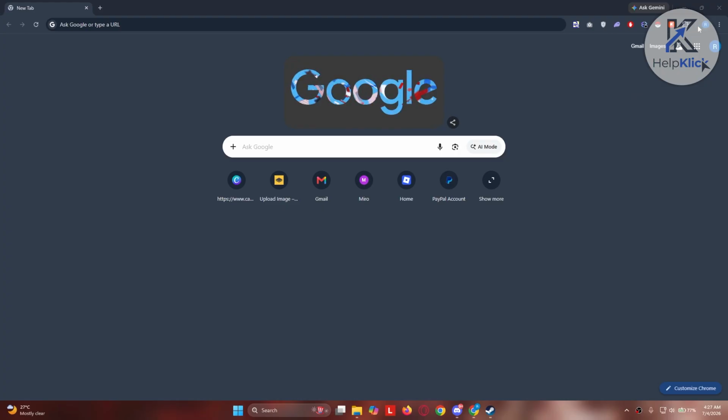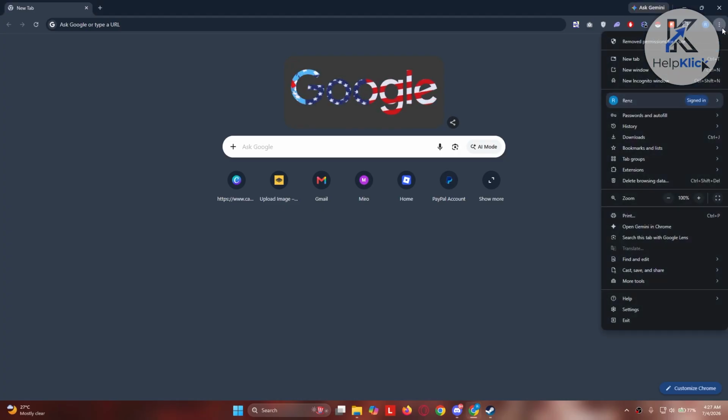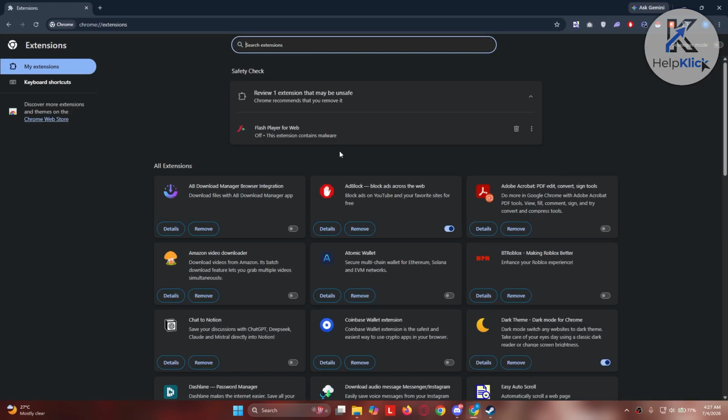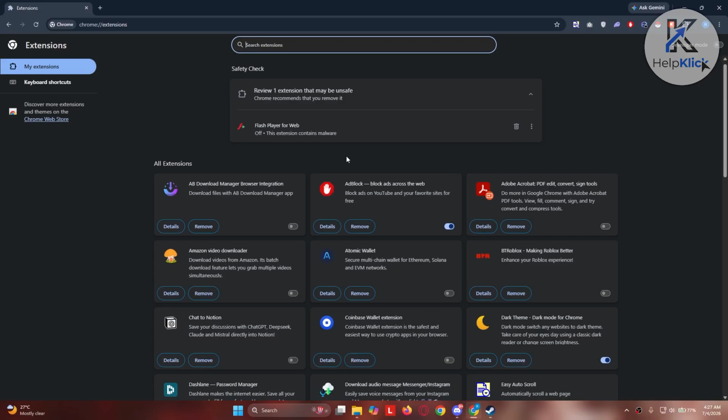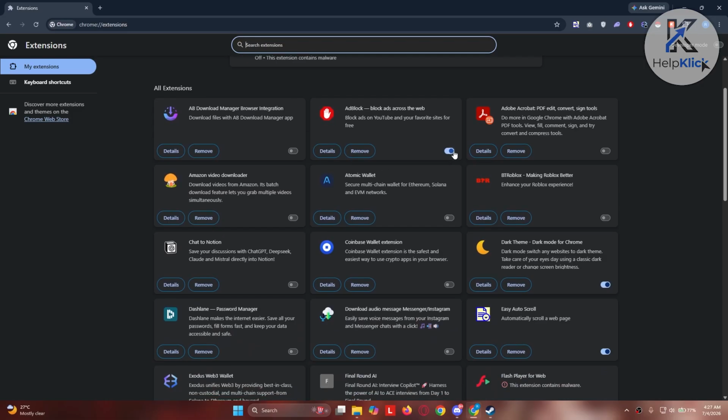So at the top right here, you want to click on the three-dotted option in your browser. Look for extensions, hover over it, and choose the option that says Manage Extensions. Now, if you've recently installed an extension here and you notice that the issue suddenly pops up, you may want to turn off or disable it, or click on the Remove button in here. Typically, once you've done this, either disabling or removing it completely and restarting Chrome, that should resolve your issue.